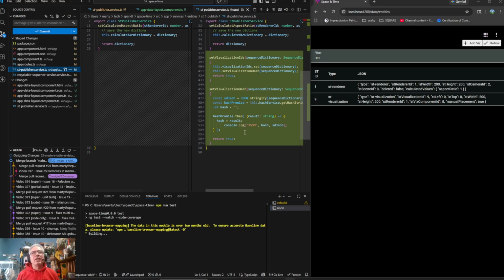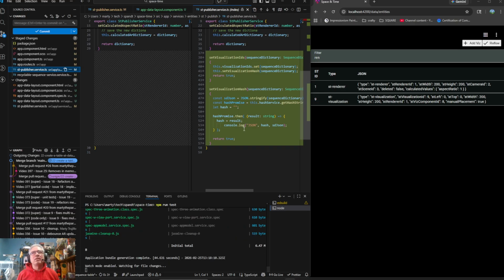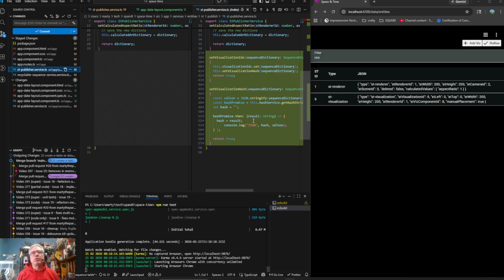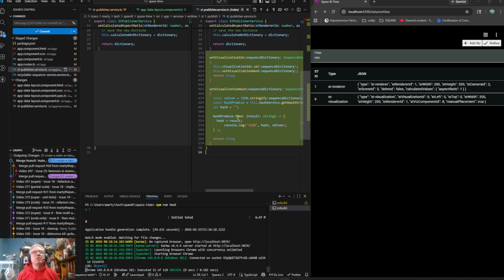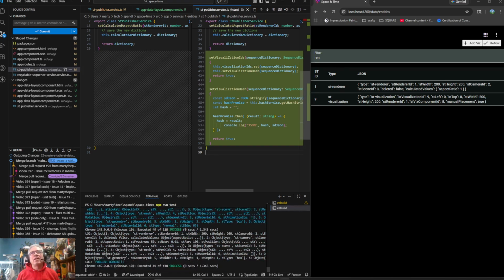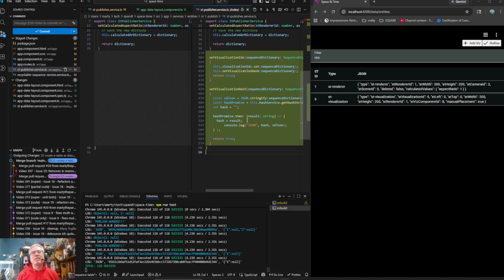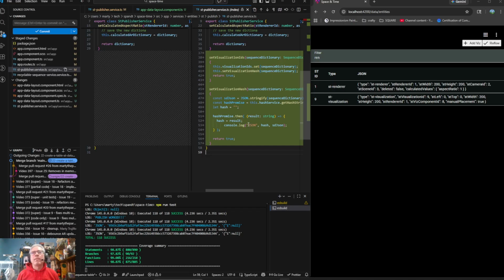Okay, so hash promise, then return true. I don't know what this is all about. So I see I have set visualization IDs, and I have this. I'm guessing, oh okay, so hash equals result. Do I use this? It looks like it.